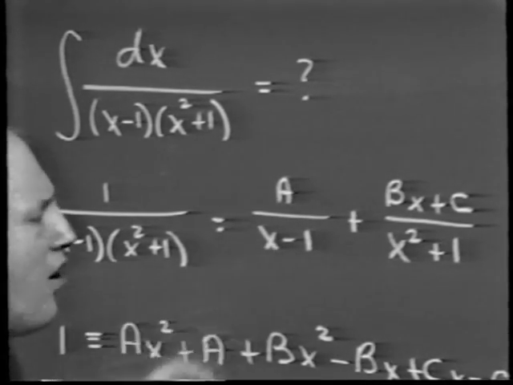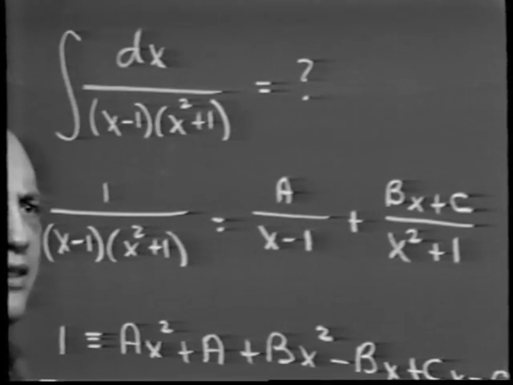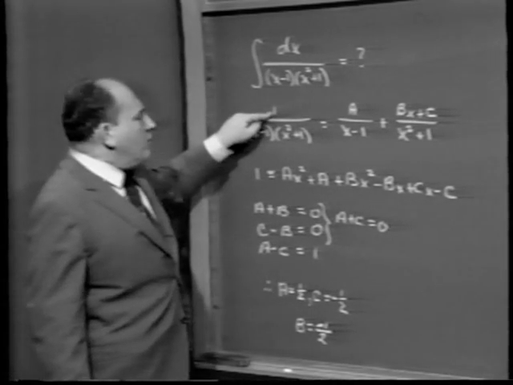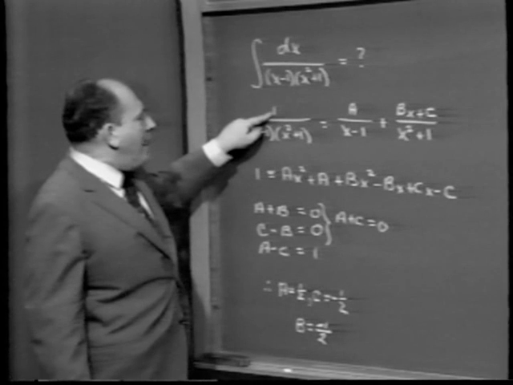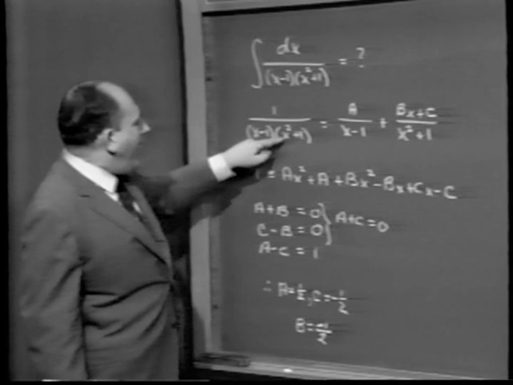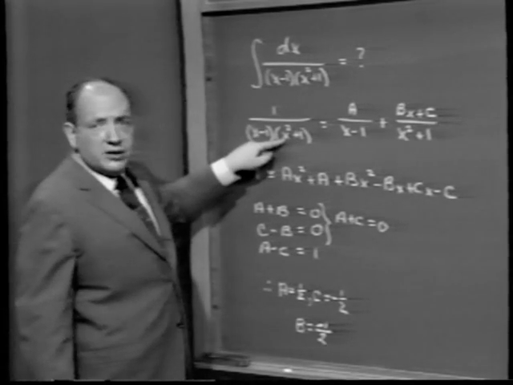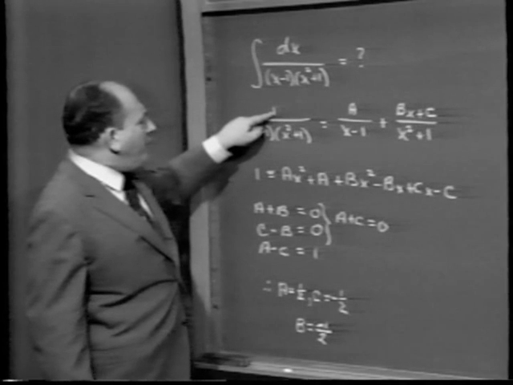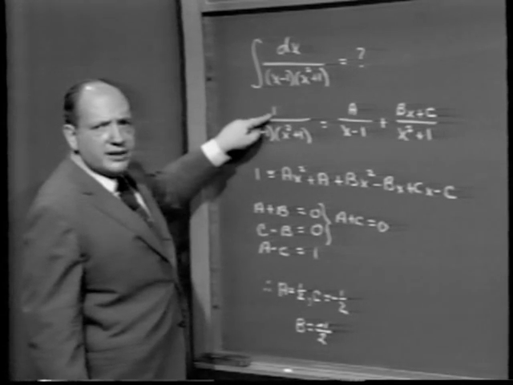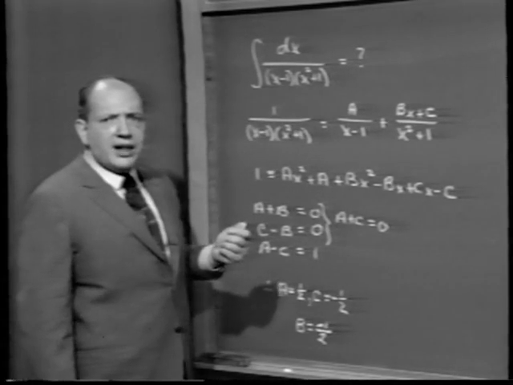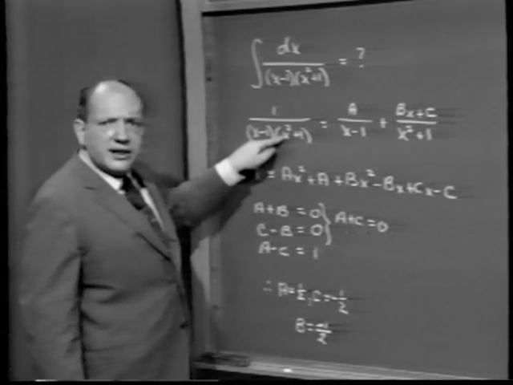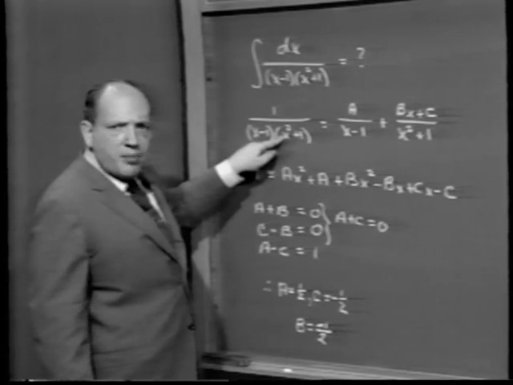And here's the main reason why we pick the degree of the numerator to be less than the degree of the denominator. Notice, for example, in this particular case, the numerator has degree 0. Namely, the highest power of x that appears is the x to the 0 term. On the other hand, the denominator has degree 3. There's an x cubed term in the denominator. If there had been an x to the 4th in the numerator, I could have multiplied out the denominator, divided it into the numerator, and just kept carrying out the division long enough until I wound up with a remainder which was less than a cubic, in other words, less than a 3rd degree polynomial remainder.